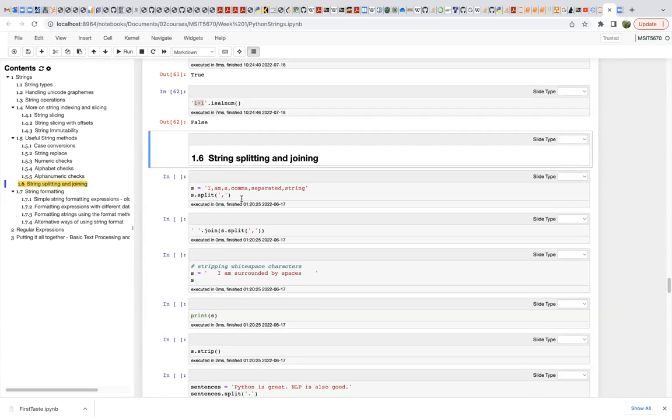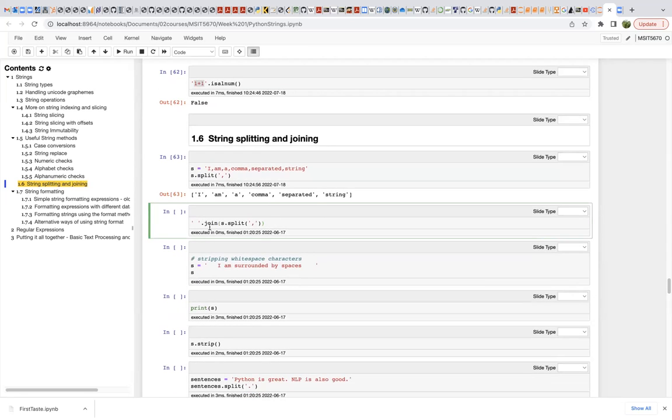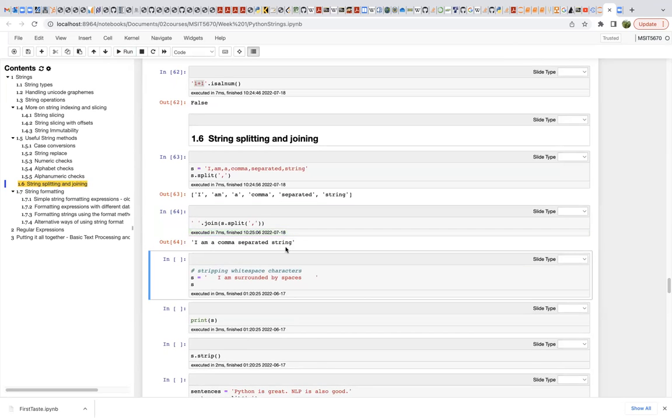And then we have string splitting. So splitting a string using split, right? We already saw this earlier. So you segment these strings into a sequence of words. Okay, and we can put them together. So we put them back together using the join function.